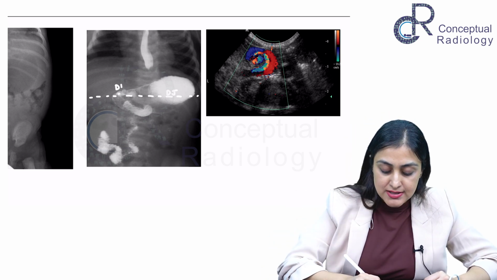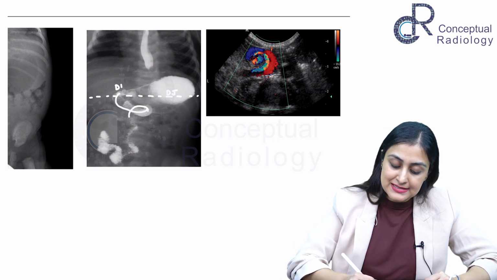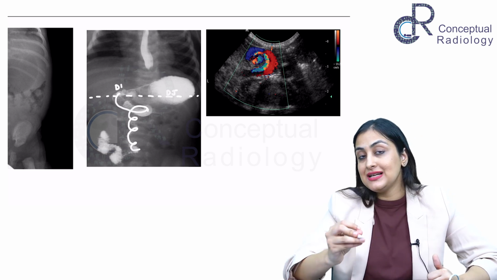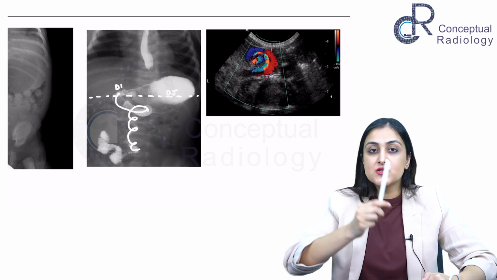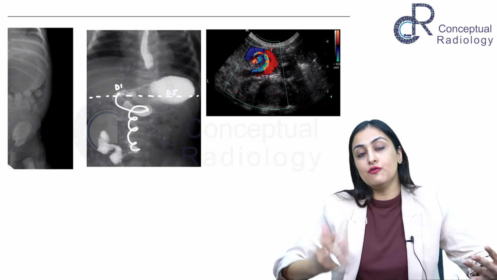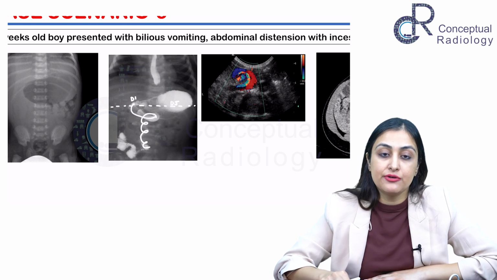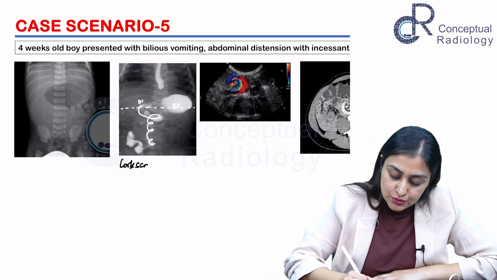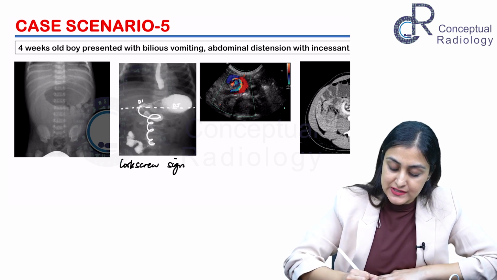If it doesn't cross the midline, it is on the midline, and then I start to see this twisting here. What does it tell me? It tells me that there is malrotation, and because of that there is now this twisting of the bowel on its own axis, which is known as volvulus. So this is diagnostic of midgut volvulus. This is what we call the corkscrew appearance. So the corkscrew sign is what is seen here.